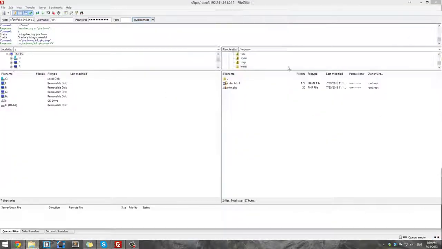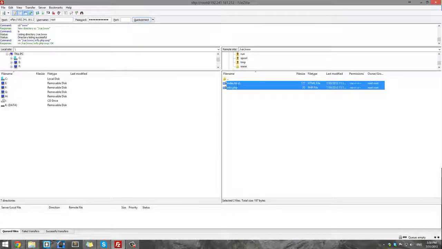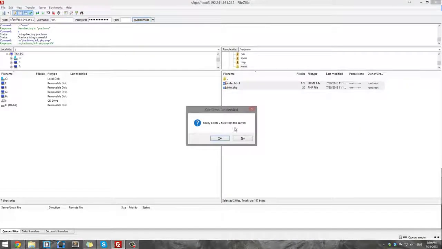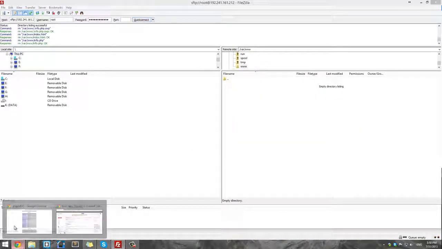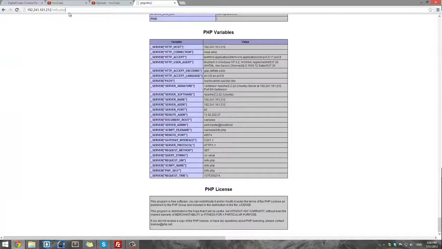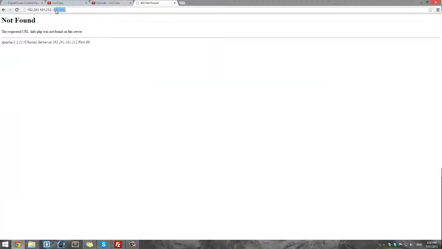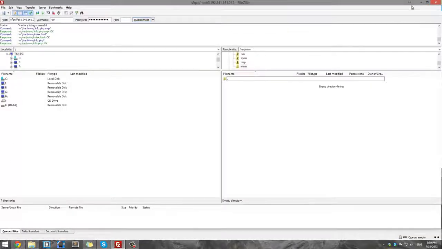Okay, and now I'm going to actually delete these two existing files because I do not need those. And if you go to your site now and refresh this, you'll say, oh, it's not there. And if we do this, it'll probably say X, or you'll still have It Works because there's actually another one hidden in your system. And that's just so you can know it's still working.